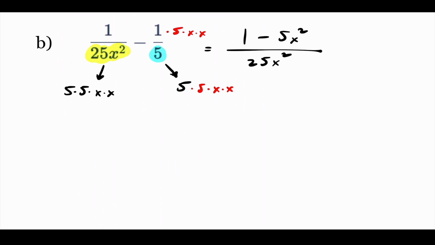See a 5 and a 25 and an x squared and an x squared. Sometimes you want to do that. Sometimes you want to say, oh, divide by 5, divide by 5. Can't do those things on this one. Because the top is a binomial and the 1 doesn't have an x. Can't be divided by 5. So we got to leave it.